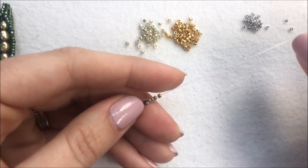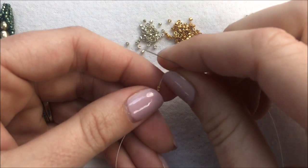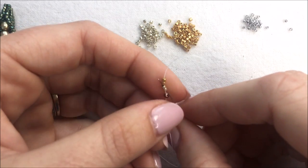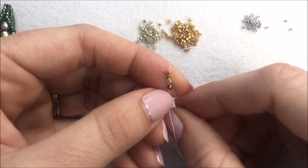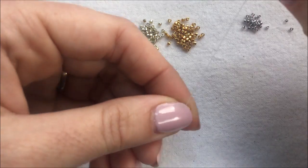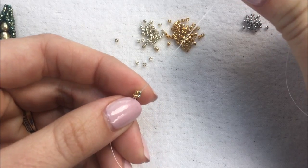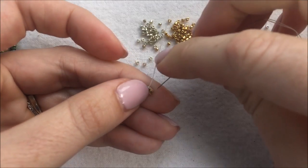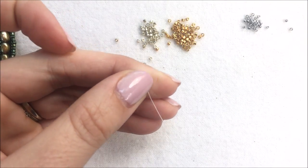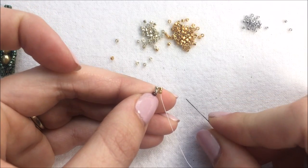I'm letting that drop down next to my stop bead, and I'm going to make the gold sit right next to the silver by taking the needle and thread, sewing through the silver beads away from the stop bead toward the gold beads. What that is going to do is sit those gold beads right next to the silver. From there, I'm going to sew down the gold beads, which is bringing them towards the stop bead. That's going to make the gold beads and the silver beads sit nicely next to one another.